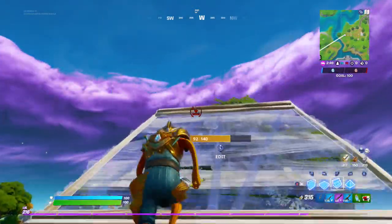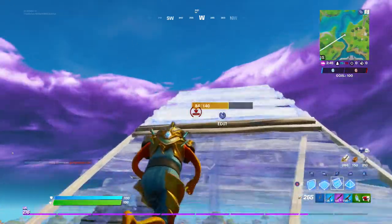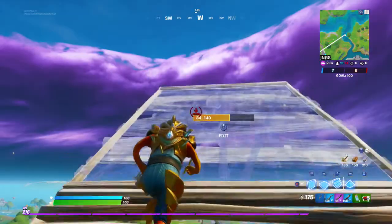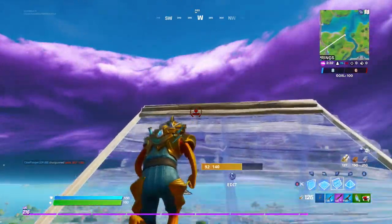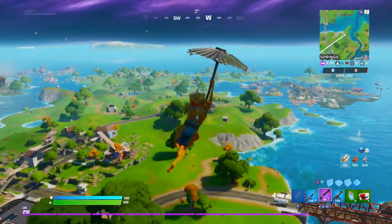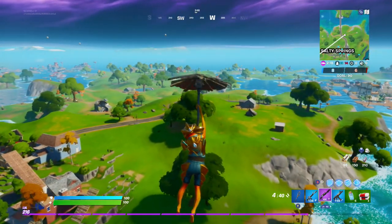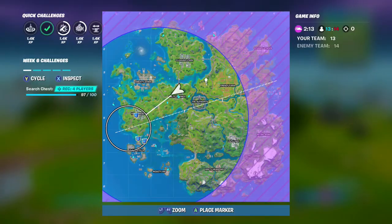We can now fly, so come on Fish Stick, let's fly to zone. There's going to be a lot of people at Salty because there's a challenge there. How hard can we actually go here? I'm not even sure if I'll make it to zone — zone was far. The zone was all the way at Holly Hedges. We can make it to the lake, we should be fine.